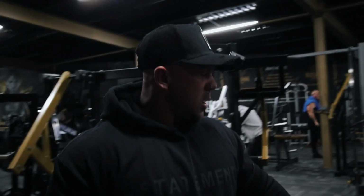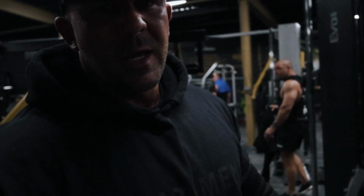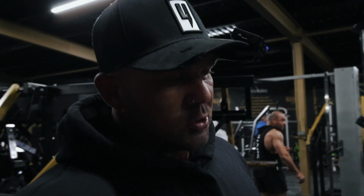PB. Again, with every lift now, there's an all-time PB, so that's 2.5 kilo up. I wanted 6, I got 5 and 3 quarters. But again, it's new territory, so we'll just stay on that weight as of next week and just keep building that up till we get to 9.